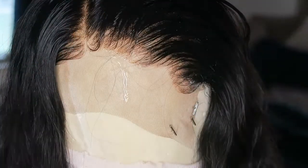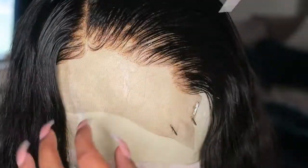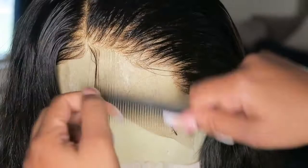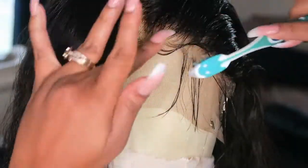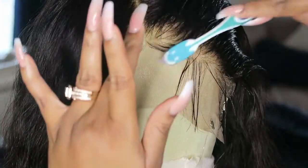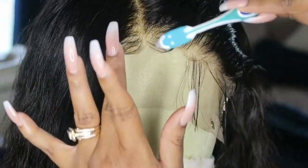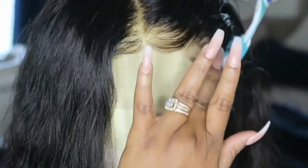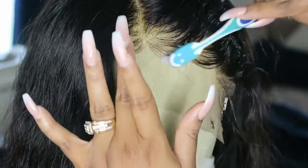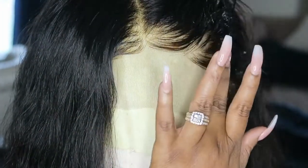To play with the baby hairs I'm going to wet the hair again without adding any gel, since there's already gel in the hair from before. I'm just going to take a brush and swoop it, using my fingers to guide the hair where I want it to go, then push it up into the hairline. It's very simple and easy — it just takes practice and cutting the baby hairs properly so that they lay properly. That is a major key.